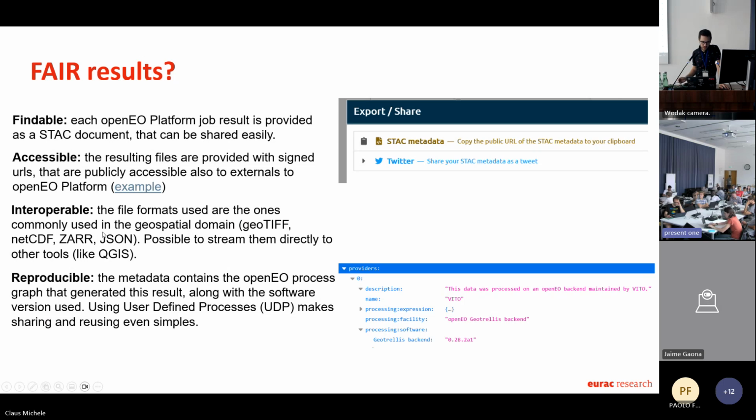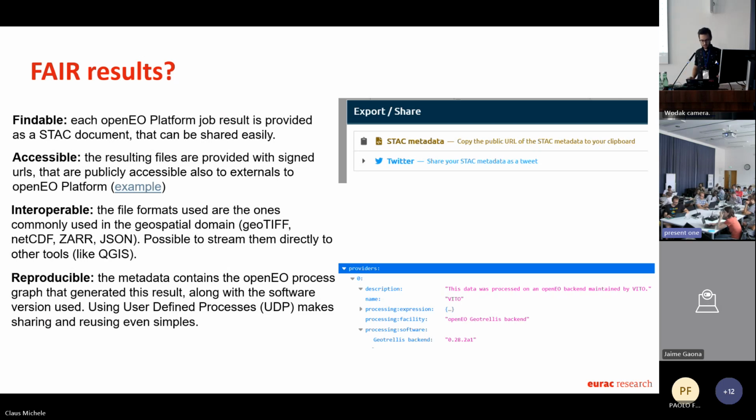Then covering the interoperable part, the file formats used for the results are commonly used in the geospatial domain: GeoTIFFs, NetCDFs, Zarr, JSON, GeoJSON. Recently we've also added support for GeoParquet for vector data, and they are directly reusable with third-party tools like QGIS.